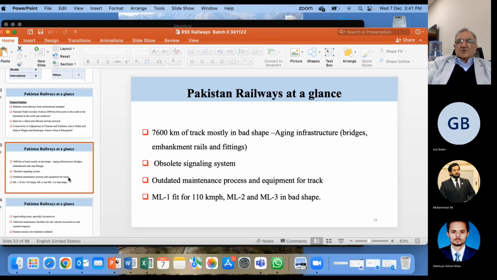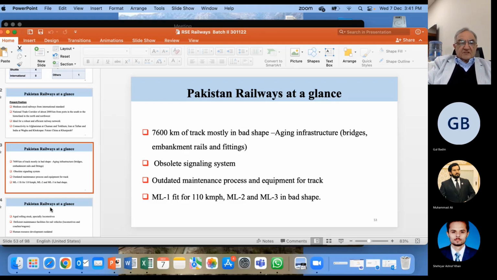That's another thing, axle load ka masla hai. On our main line 1, the axle load is 22.86 tons. On those lines, somewhere it is 17 tons, somewhere 18 tons. So the bigger locomotives with the heavier axle loads cannot even move on those lines. These things have to be understood.